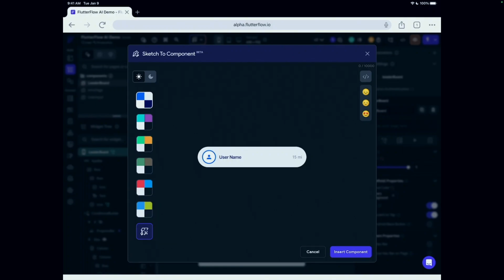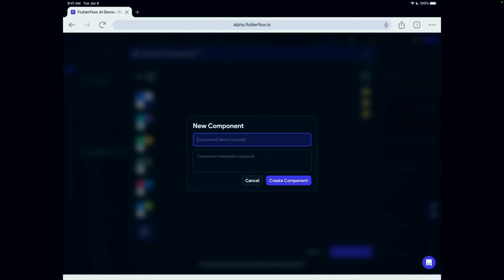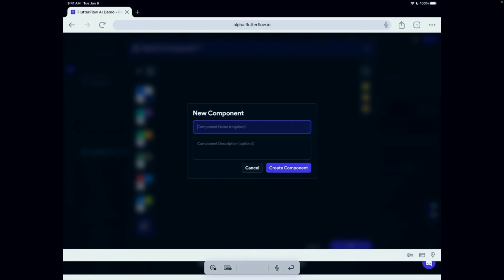Cool, I like it. I'll just insert this component. And I will call this... Oh, how do I type here? You can go back to the laptop if you want. Amazing.